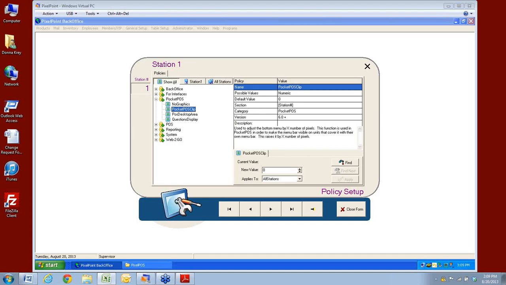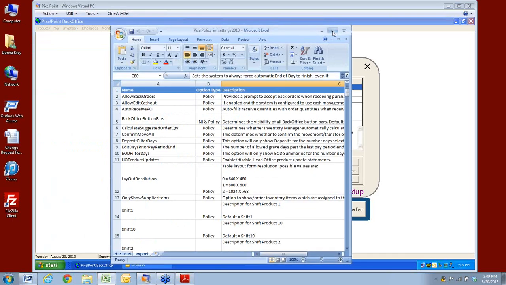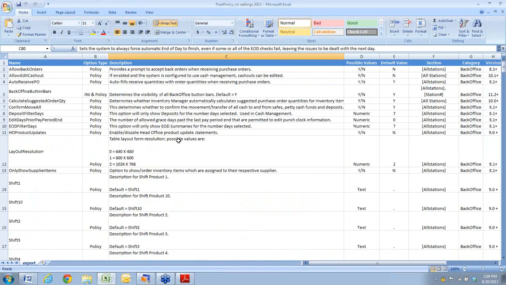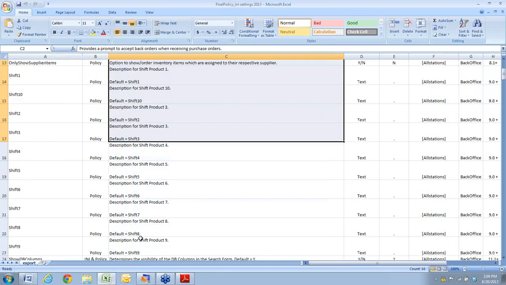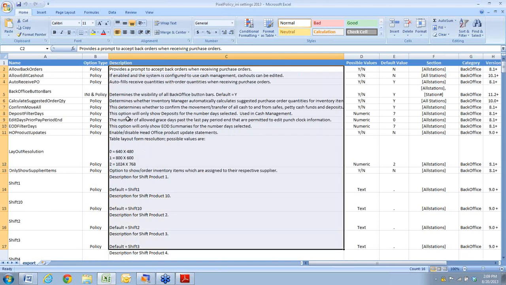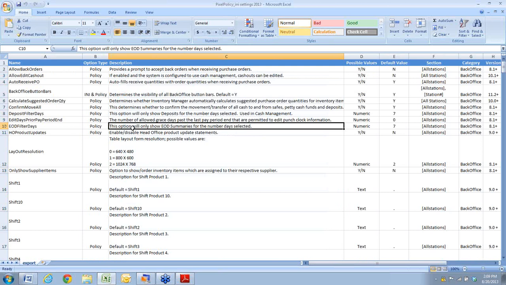So I'm just going to show you, let me bring this over. This is what I did. So this is a good example. This is what's up there, and all I did was download it into Excel so I can sort. So again, here are your categories, what it is, the policy, INI, et cetera, the description. So this is exactly it. Also, if you go through your release notes, the release notes might have this, and might have a little bit more definition behind it, because sometimes these are a little cryptic. But again, look at your release notes, and also go into the portal to pull it down.